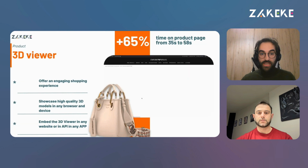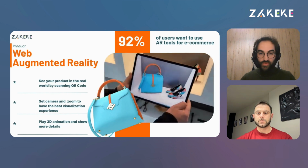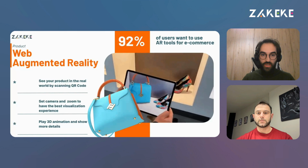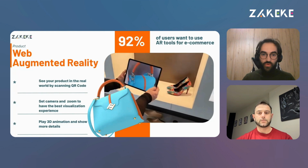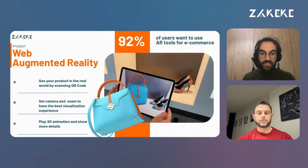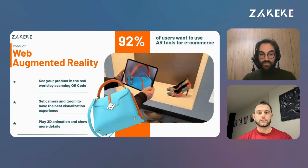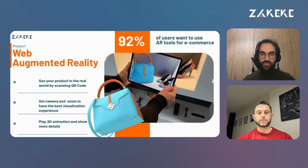And so you can, for example, embed any 3D viewer. Don't think about the customization. I just want the 3D model there in any website, or by API in any app. So everywhere you can become an absolute master of 3D. And then we can have a 3D configuration of the AR in web augmented reality, because you can see the actual product, for example, in a store. If you want to bring that type of experience in store, if you have a product that can't be customized by your customers, you can put it on a shelf. You can see a product in AR just with the QR code. You can play 3D animation. You can show details. Again, think about the fitting in space for furniture and more.